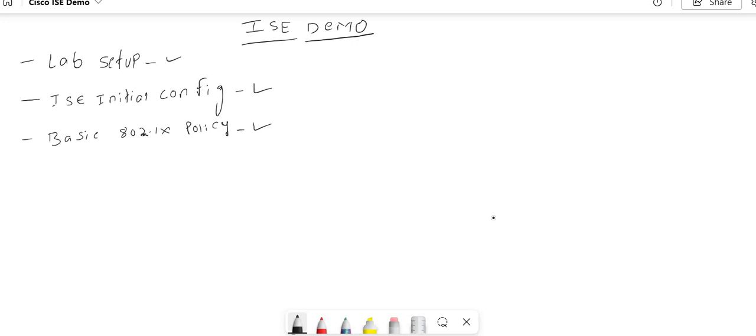So one ISE will be active and one ISE will be standby. Generally, if you are working for global customers, then you have ISE in multi-deployed mode, but most of the companies in India are doing standalone mode and DC-DR mode. All these authentication types also we are covering, like MS-CHAP, EAP-TLS, and PEAP.